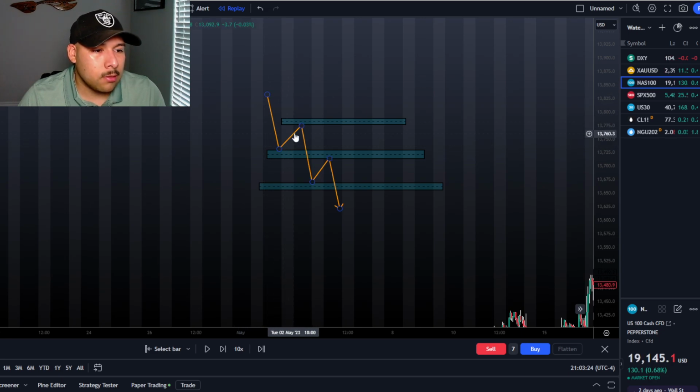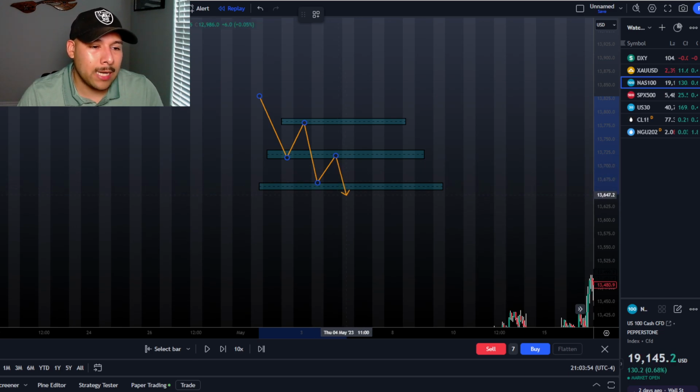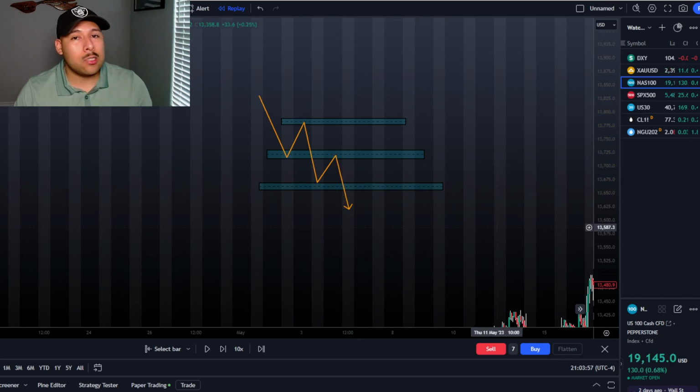Price comes down. Let me redraw this. Price comes down, tests support, retraces to create a resistance level. It uses that resistance level and momentum to break the previous support to the downside. This was the previous support. So what you want to look for and expect is for price to create a retracement, retest this previous support, use it as resistance to push the price back down. That is what you're looking for.